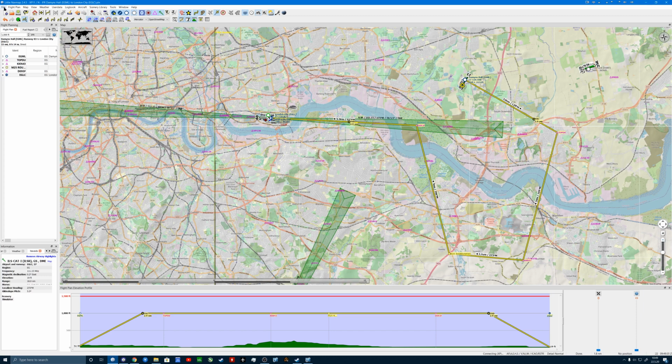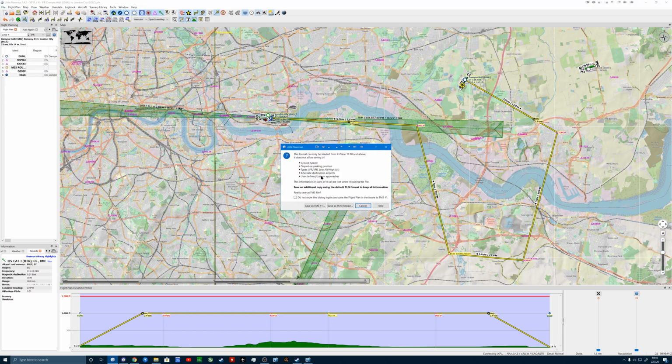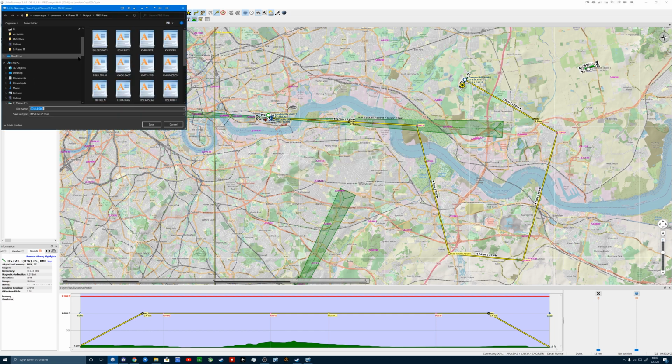Okay, now that won't work in X-Plane 11, but for reasons that I'll sort of show later, we actually need to save it as an X-Plane 11 flight plan and in the same place. So I'm going to click that, and you get a few warnings because the FMS format doesn't allow for ground speed, departure position, and there are one or two limitations here, but nevertheless we can save it as an FMS 11. Okay, and there we go, EGLM, EGLC, and save there. Okay.